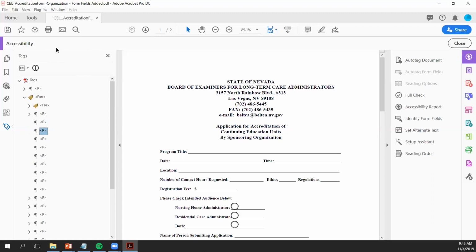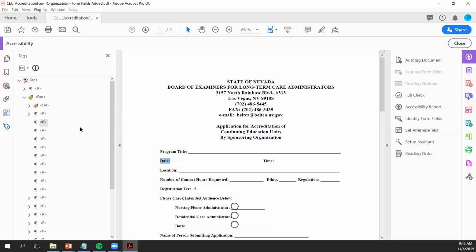So I'm going to select the arrow in the ribbon at the top of the screen, the selection tool, and make sure it's blue, which it is. Now I'm selecting the first empty P tag. So I've selected it. It too is blue. Now with my mouse, I'm going to select the visible title date. Both the text I've selected and the empty P tag should be blue.